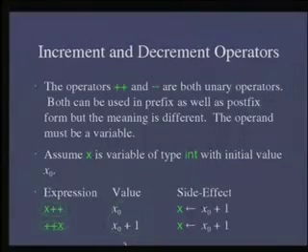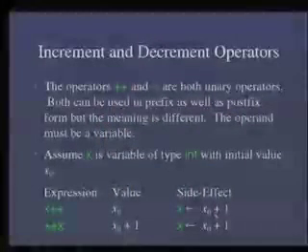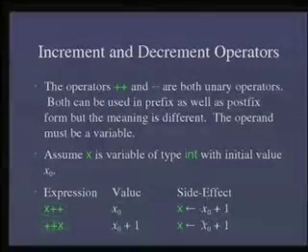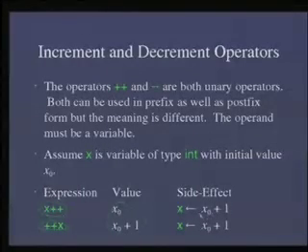So to clarify these operators, let's take some examples. You can see that the -- operator is exactly the same as the ++ operator, except that the pluses are replaced with minuses. That is, the side effect is to decrement the value of x by 1, and the value of the expression is either the old value of x or the new value of x, which will be the old value of x minus 1.